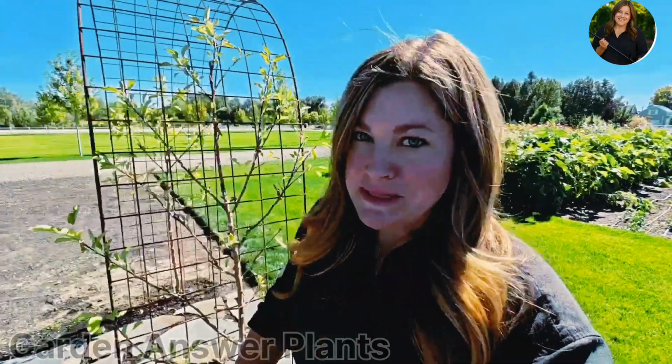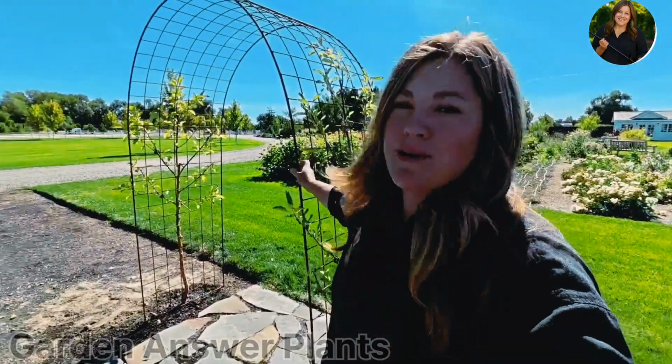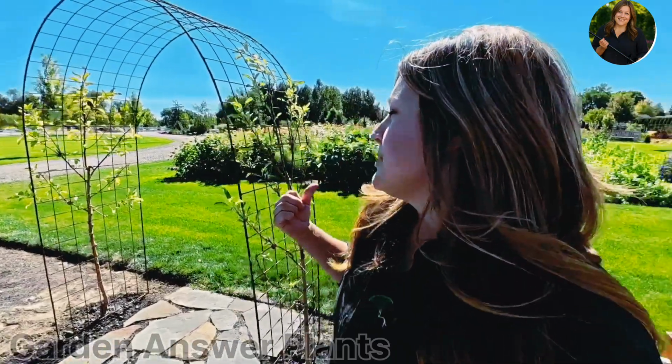You know, today it doesn't look like a tremendous amount, but it does frame in this area. And once these are all full of branches and full of leaves and fruit, it's going to be the most wonderful thing, I think. We are going to have to follow the same spray regimen that we do in our orchard with our other orchard trees. So we're going to be hitting them with liquid copper and the horticultural dormant oil this winter.